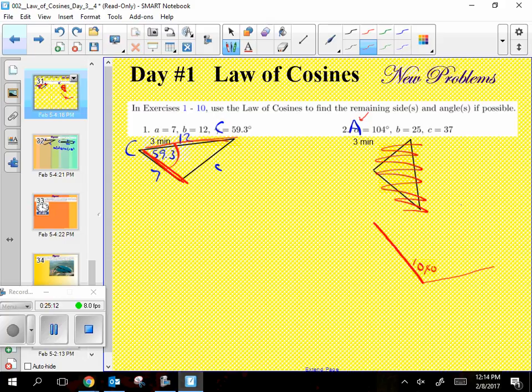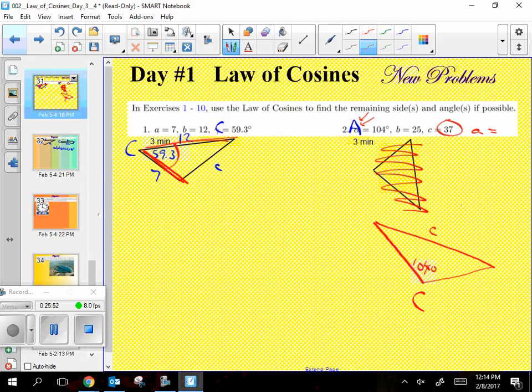Not quite yet. So if that's 104, and we should call it C, they did not give you the side across from it. It's not 37. That's when they had them labeled as different things. We can't let them label it that way. So we didn't know the side across from the alpha because there's no little a equals whatever. So we don't know this, so what should we call it in our triangle? C. And we don't know it. Then the 25 and the 37 can just be slapped in wherever you feel appropriate.